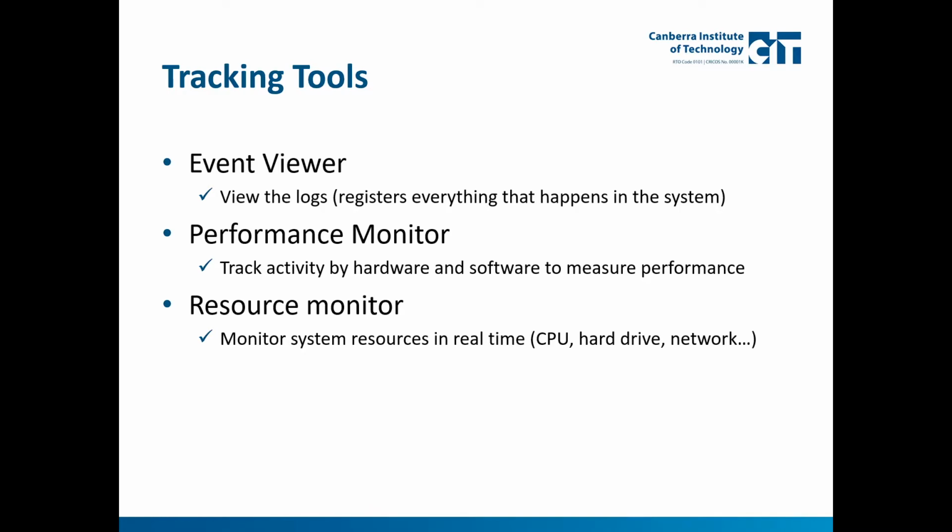Some tracking tools, guys. These are such important tools that we have up our sleeves that help us so much to troubleshoot our system. We have our Event Viewer, which is pretty much all of the records that your system has of log files. A log file is basically a message from your computer telling you that something went wrong or that something happened, and we're going to see the details further down the class. I'll actually show you guys some types of events that Windows registers and some types that you can analyze in order to troubleshoot your system.